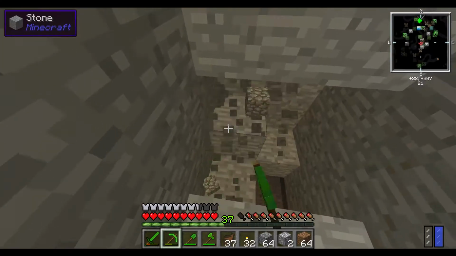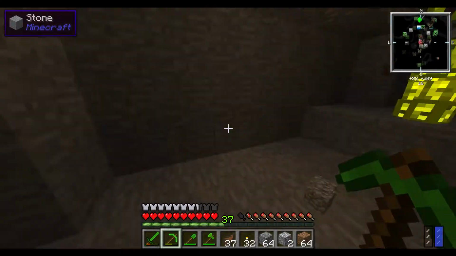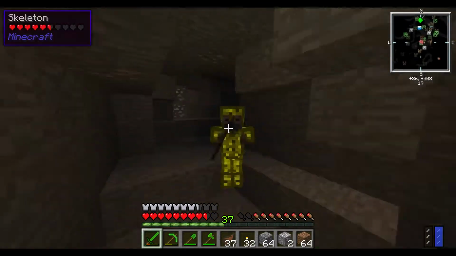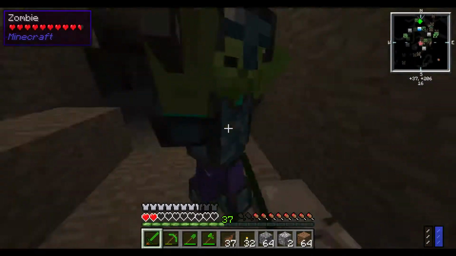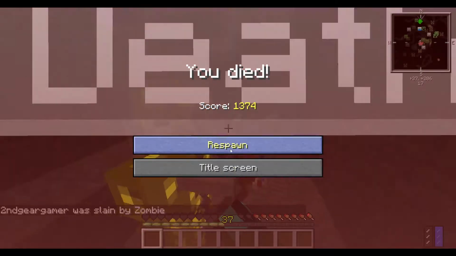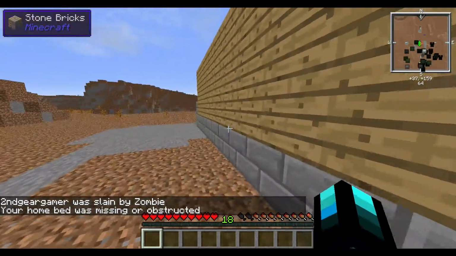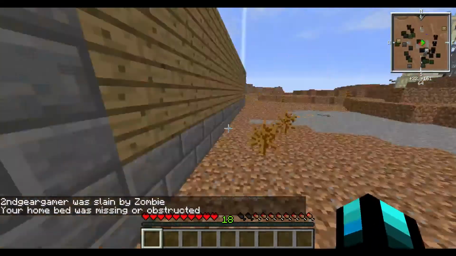Let's just hop down here. Try and get down there. No. Nice and safely, I was going to say. No, skeleton. Die. No. Holy crap, he's strong. No. Aww. Really? Zombie just comes in and blindsides us? You son of a bitch.